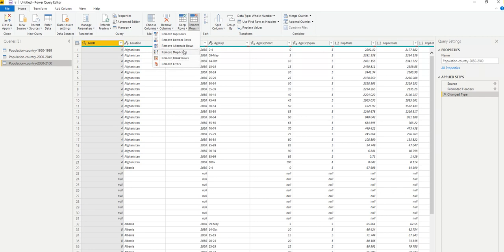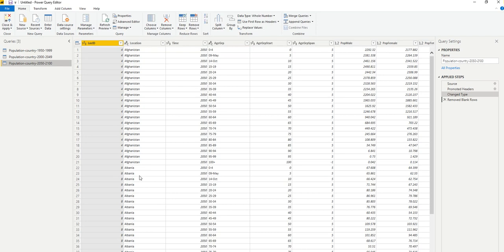Remove alternate rows, remove bottom rows. Then you can specify from 1 to 10 top rows, or from 90 to 100 bottom rows, whatever you want, and it will delete them. You can play with this, but here we are using remove blank rows.